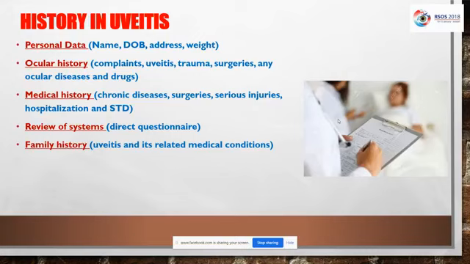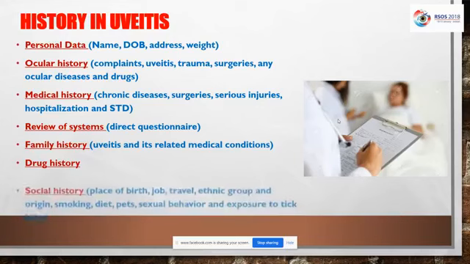conditions, including the HLA-B27 associated spondyloarthropathies, any medical conditions that can be inherited and can be a cause of uveitis. So this is very important also to be excluded in the family history. The drug history is very important. There are proven drugs that can cause uveitis. So it's very important to take a detailed drug history of those patients and to correlate if any of those drugs is involved in the etiology of uveitis or not.